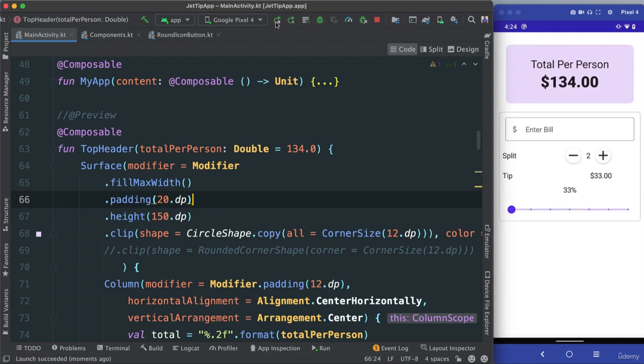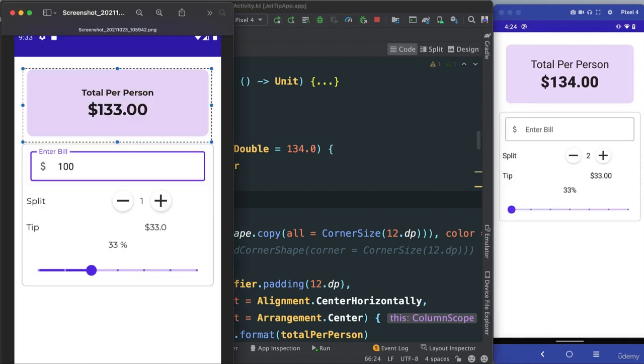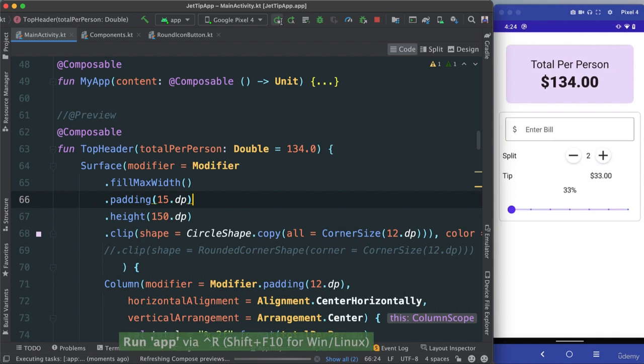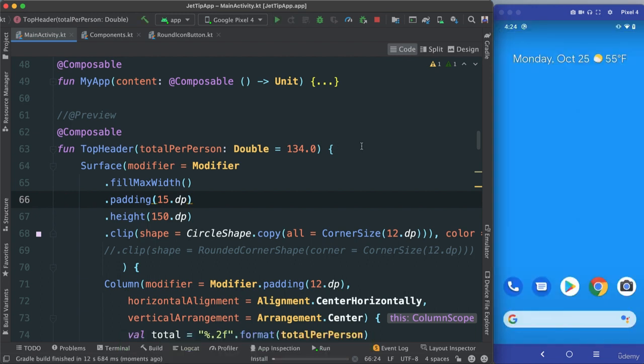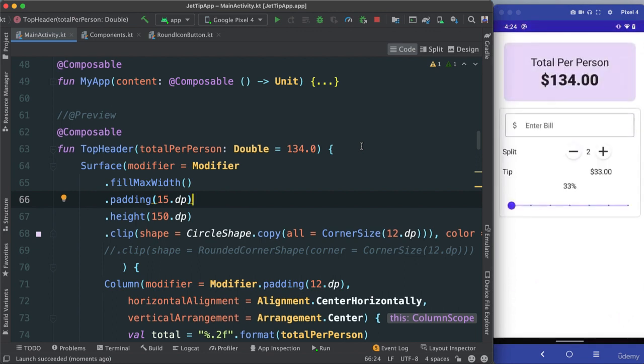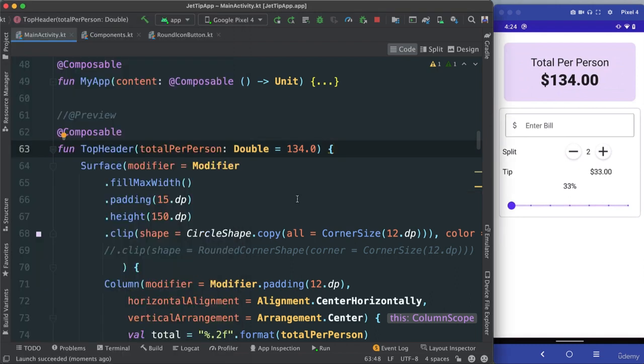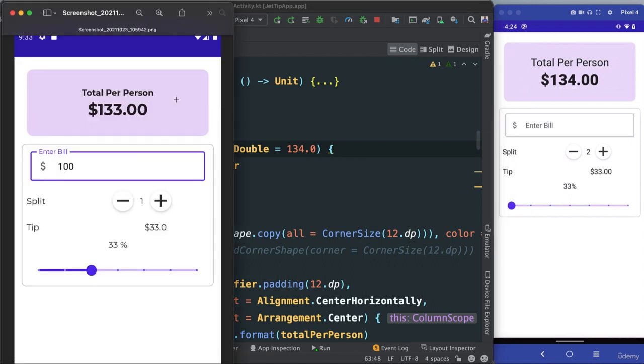Okay, it looks real nice, much better, close to what we have here. So we can play around with that. Maybe that was a little bit too much. I can say maybe 15 just to see what changes we'll see. Okay, much better. I think that looks pretty close to what we have here. So at this point, we're able to put together the user interface, right? Now they look pretty much the same, at least for what we are going for.